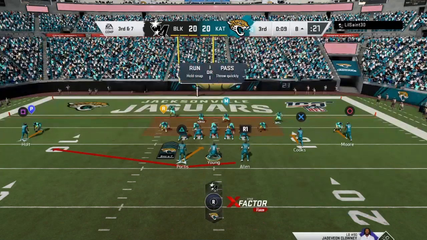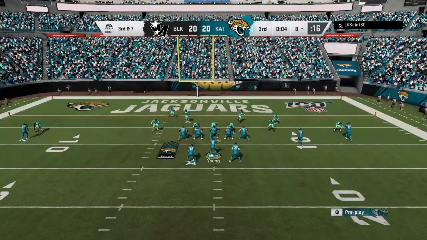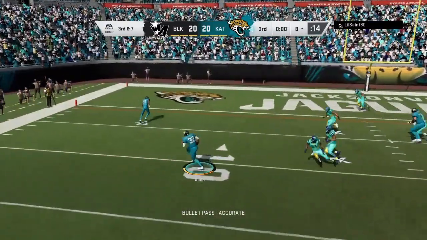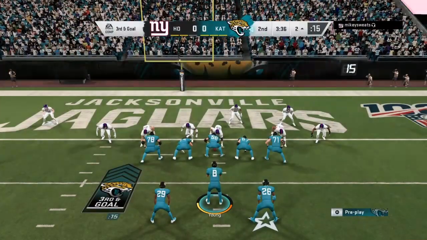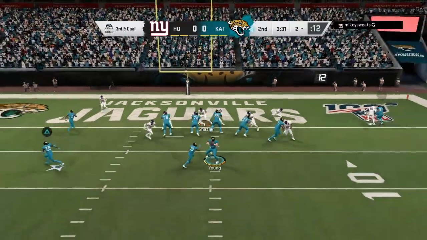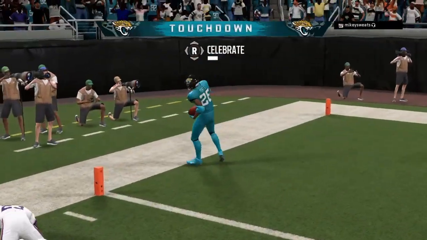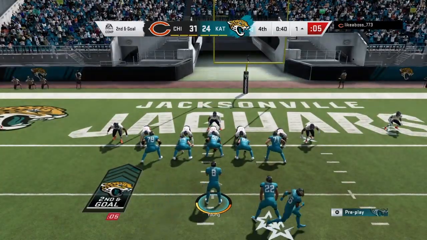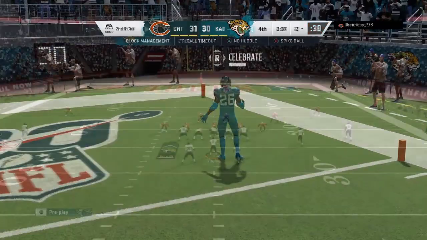Out here in the red zone, it's 2020. Third quarter, 3rd and 7. Trust the process. Notice I'm going to the wide side of the field and I didn't have identifier. I don't have identifier, but I see him moving. I'm doing hot routes just to see him move. So yeah, if you don't have identifier, that's what you got to do. You got to do little dummy snap counts and little hot routes just to make him move a little bit, make him flinch. Wide side of the field, baby.